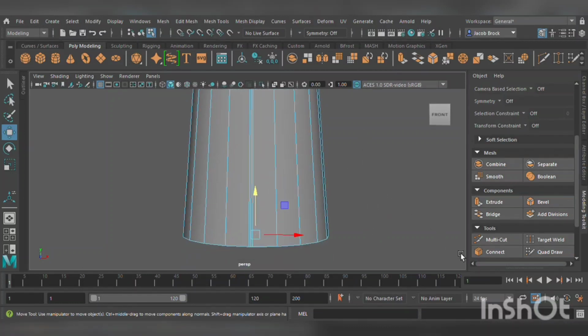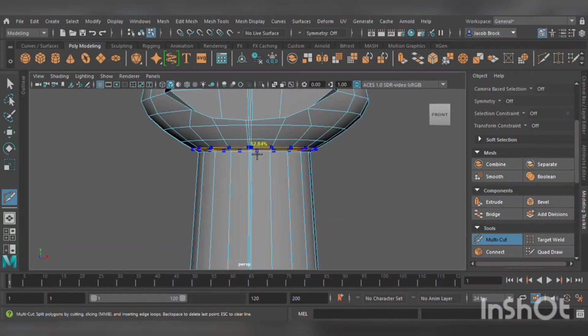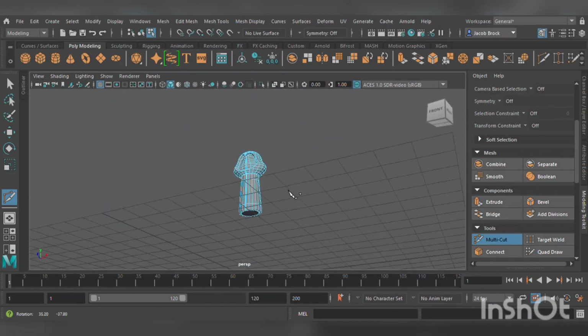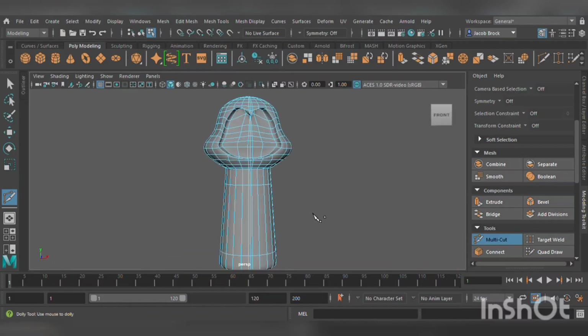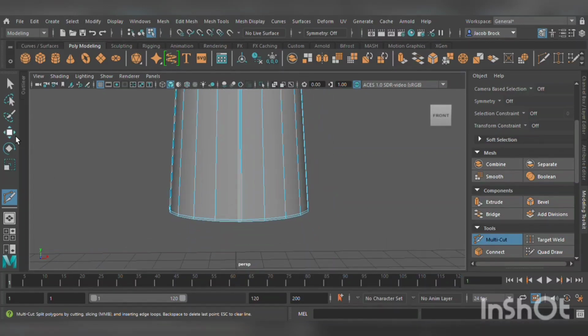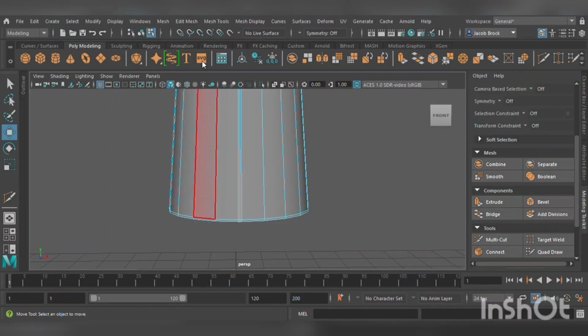And we're going to add an edge loop down at the bottom. We're going to add one here and here. And there's that. We might want to go ahead and scale this edge, these edges.